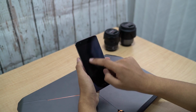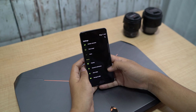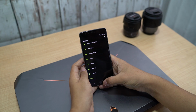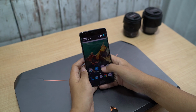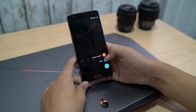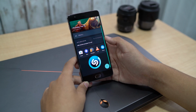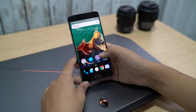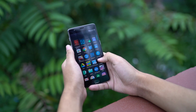It also has support for off-screen gestures like a V for flashlight or O for camera, and an included night mode option is a great addition. Swiping down anywhere to bring down the notification bar is pretty handy, and a separate page called Shelf for widgets makes the home screen clutter free. The 6 gigs of RAM has done an amazing job of complementing the software, as it can keep a lot of apps loaded on the memory, especially after the 3.2.1 update.